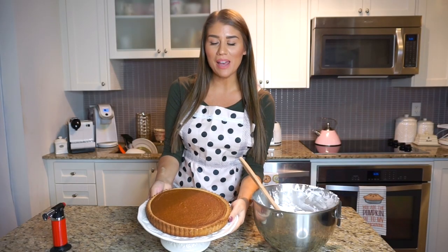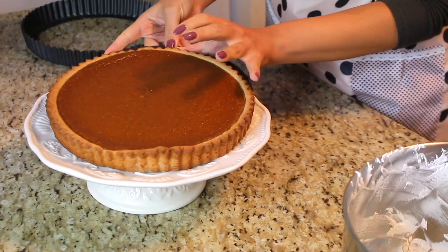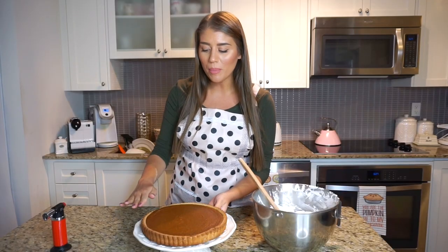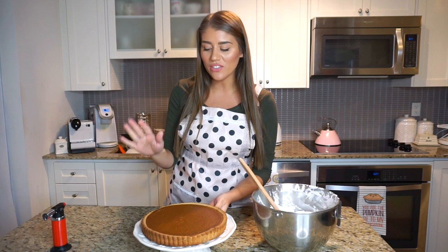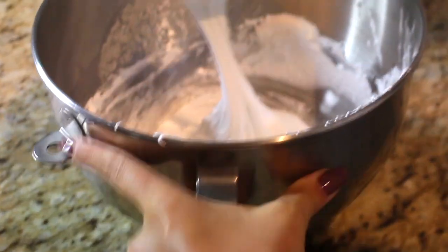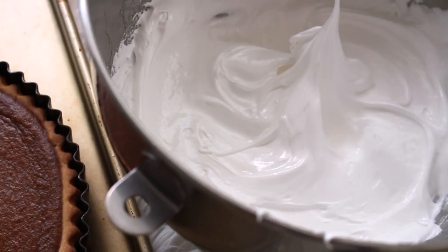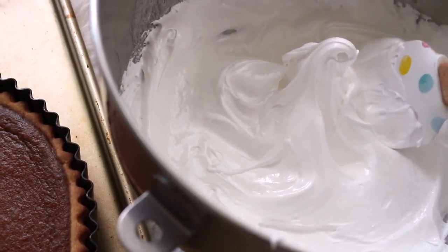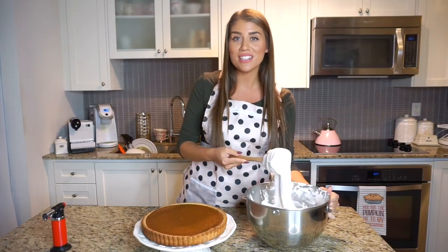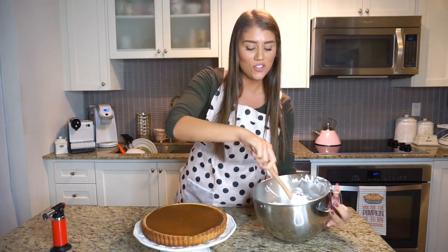I have this beautiful spiced pumpkin tart here. I popped it out of the pie tin and it came out perfectly. The crust is lovely and golden brown, and the actual pumpkin pie filling is set so nicely — there's not even a crack in sight. It's just absolutely beautiful. Unfortunately we're going to cover it anyway, but it's going to be such a delicious topping. You can put the Swiss meringue in a piping bag and pipe some lovely designs on top, but I prefer the easy, more rustic way — I just like to slap this meringue right on top and pile it up.